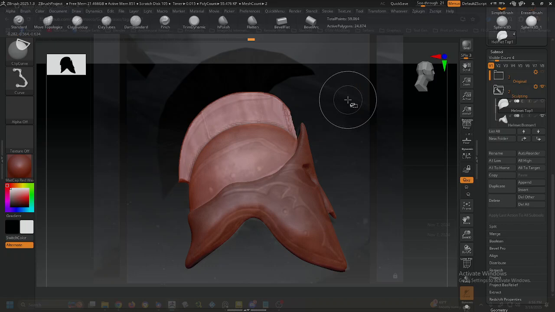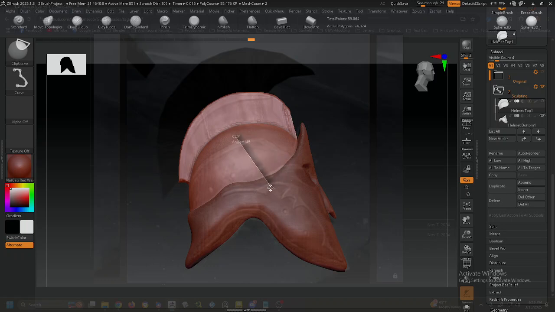So clip curve starts with Control, Shift, left click, and drag, and that starts the clip operation. I have all three held down already. I'm going to add spacebar to move that.